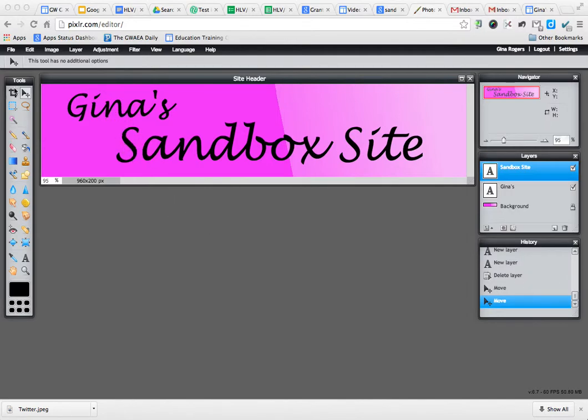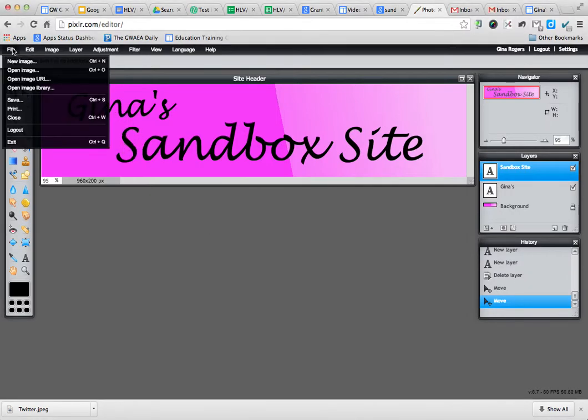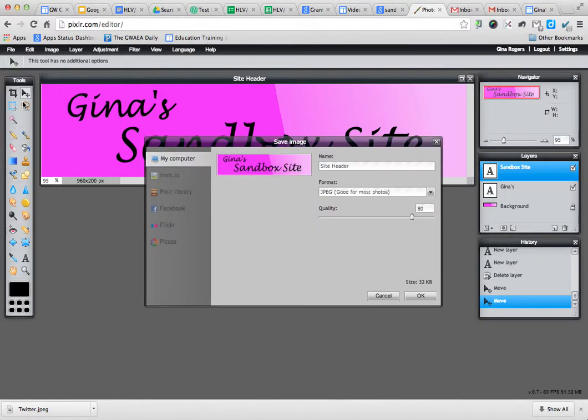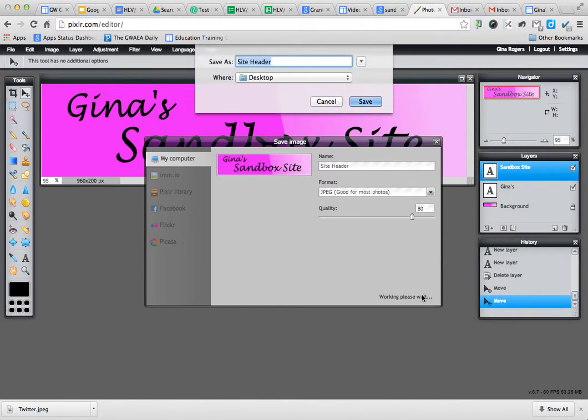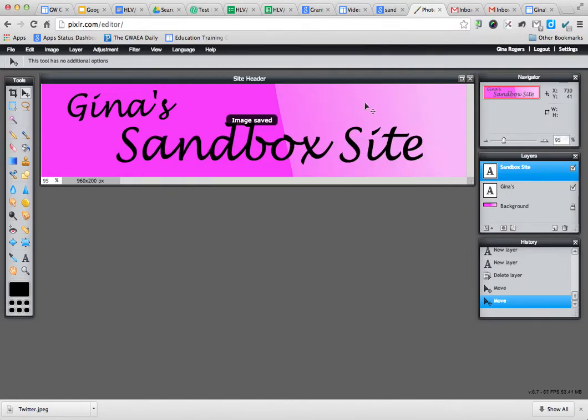Yeah, there we go. Okay, so go up here to save. Sorry guys, my screen recording tool was blocking my save button. I'm going to save this image just for today to my computer so I can find it really easily. I'm just going to save it on my desktop. So go to OK. And we'll call it site header, and it's on my desktop. Save. Okay, so now this is the image that I'm going to use as my header.